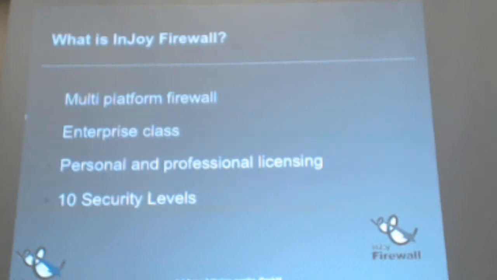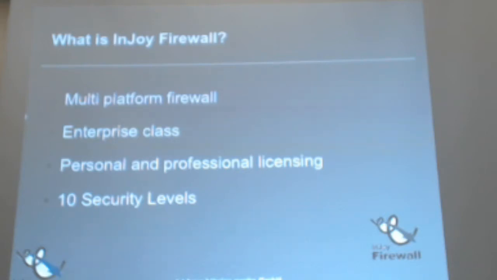As I said, it controls everything in your network. It is supposed to be the gateway of your network, so all of your traffic going outside must go through the InJoy Firewall. It is an enterprise product, but it is also available as a personal and a professional license.